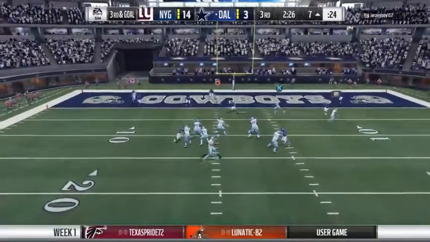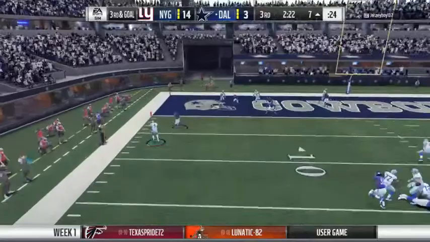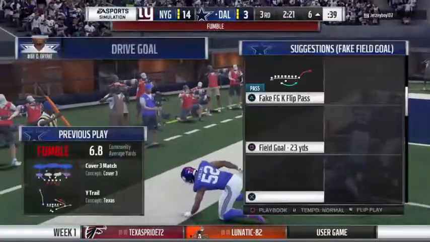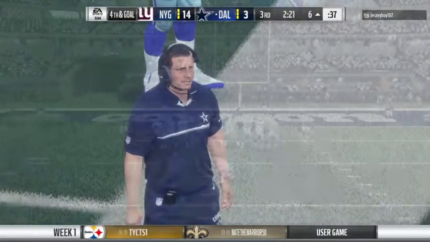Here's Prescott. Forced out to his left. The ball comes out, and this is going to kick out of bounds. Boy, a fortunate bounce or two there. They'll keep possession back inside the 10-yard line.